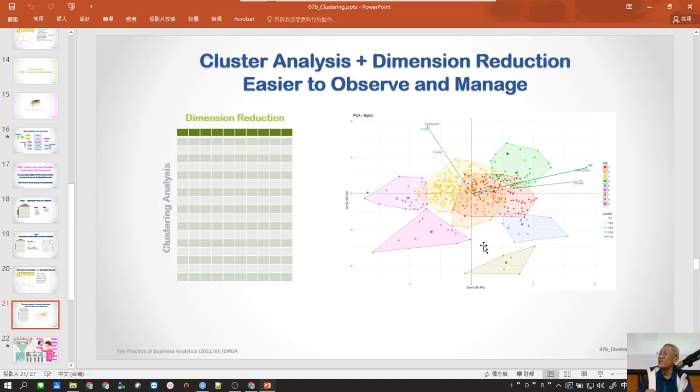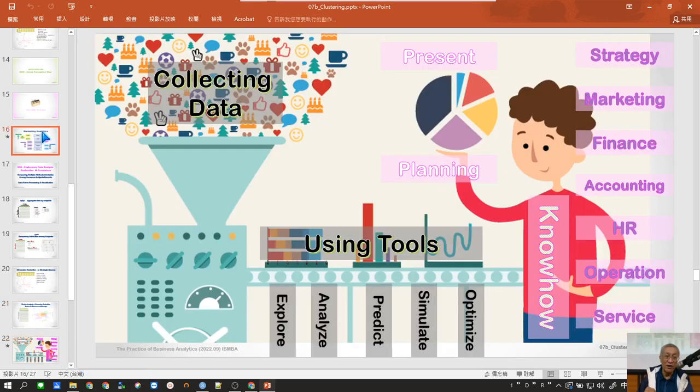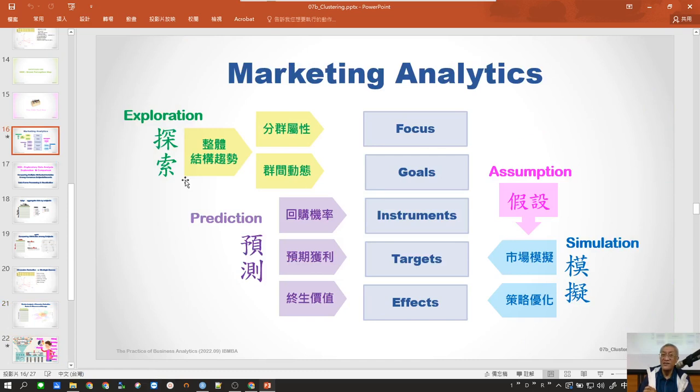And as I told you, we want you to explore the data, and then use the insight that you find from the data to do a strategy, basically a marketing strategy, because what we have is really marketing data.